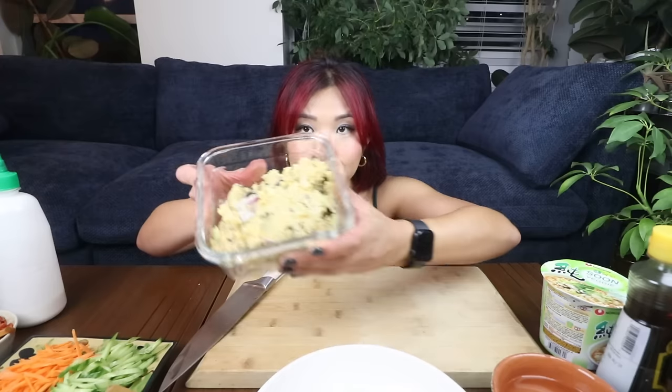We're gonna make a vegan tuna out of my favorite thing, which is chickpeas. So we're basically making a chickpea salad, which we're not making. We've already made the chickpea salad because let's face it, guys, you've seen me make chickpea salad a million times, but the recipe for the chickpea salad will be linked below.